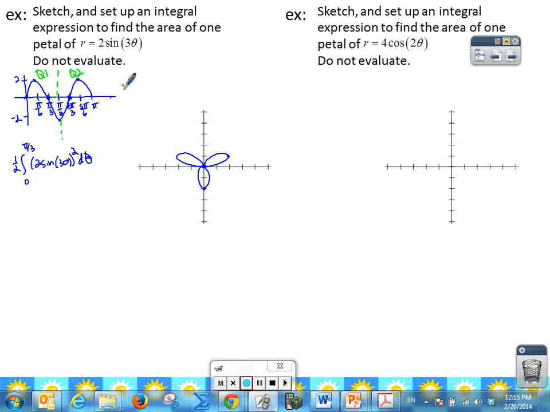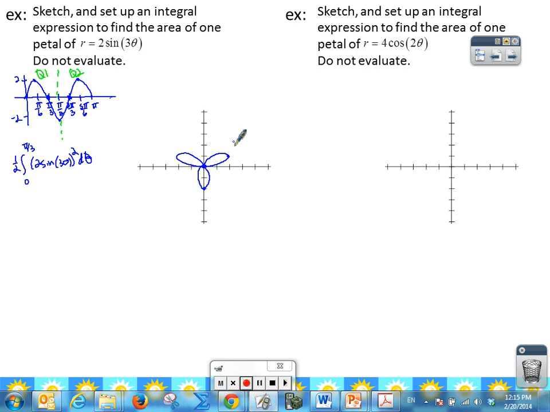So, here's a quiz question. I may draw this, give you the equation, and shade this petal, and ask you, how would I find the area of this particular petal? That would be why we would need to know starts and stops. So you can probably guess you're going to get a question like that. Okay? How would you find the area of a particular petal?